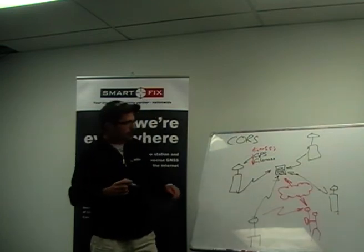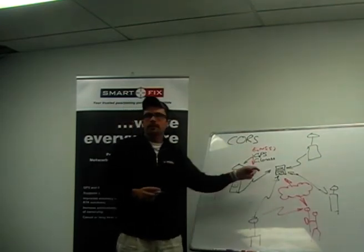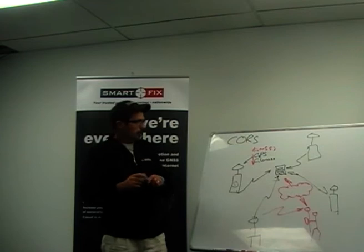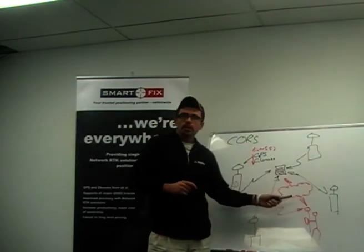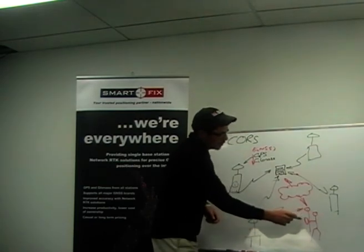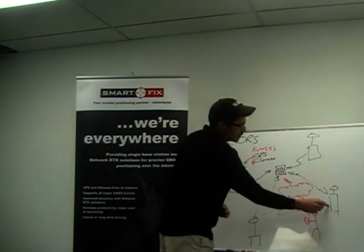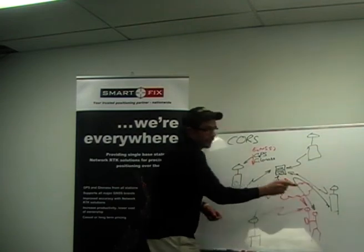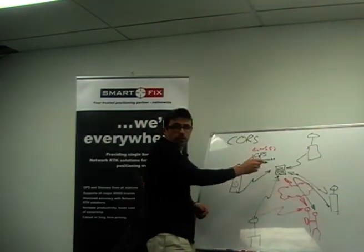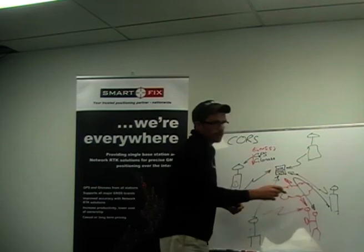There are different ways to do that. When he logs on, he can call for a specific station he wants — station one or station two, for example. Quite typically though, he doesn't even know which station he wants. So the software can take his GPS position, send it back up into the cloud, and our server will calculate the nearest station and send him that data. The entire process — from receiving satellite data, processing it, and getting it back to him — has to be less than a second. It must be a very high-speed connection to achieve centimetre-level positioning.